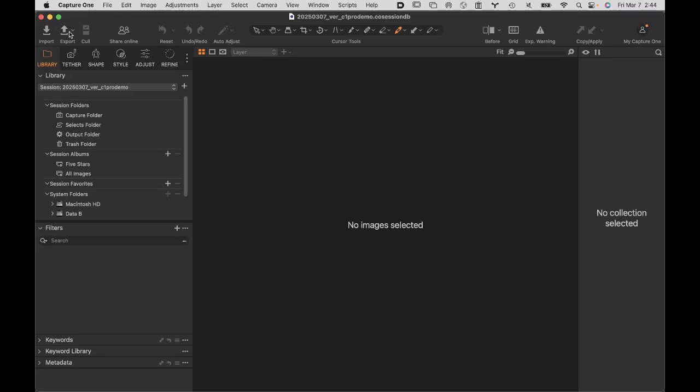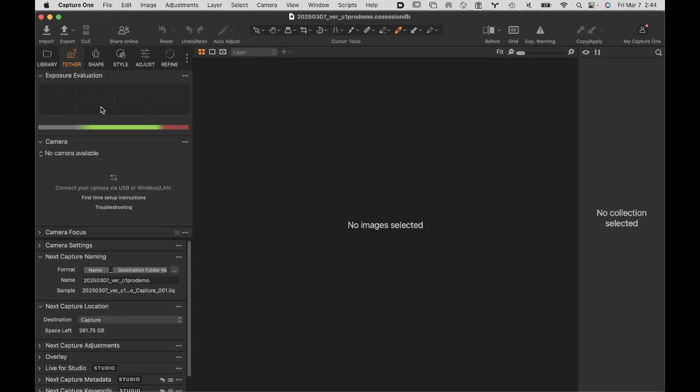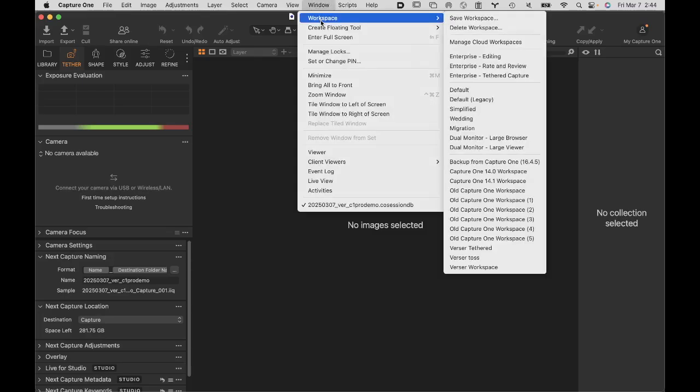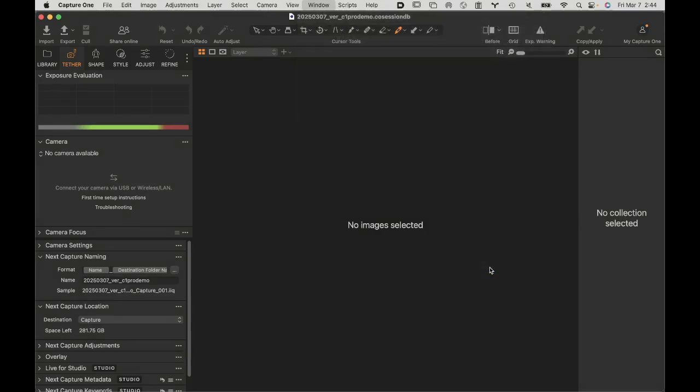I get my export button back, and I haven't moved all the tools that I moved around. My exposure evaluation is back, my shape thing is back. I don't have the order that I wanted before. That's all gone. But if I go back to Window, down to Workspace, and come down to Verser workspace at the very bottom, and click on it, I get all that stuff back.